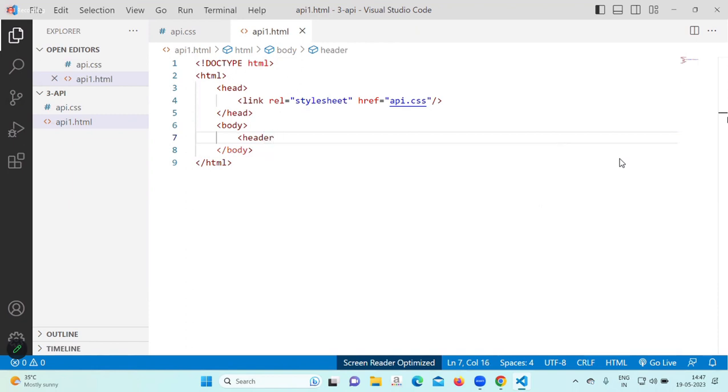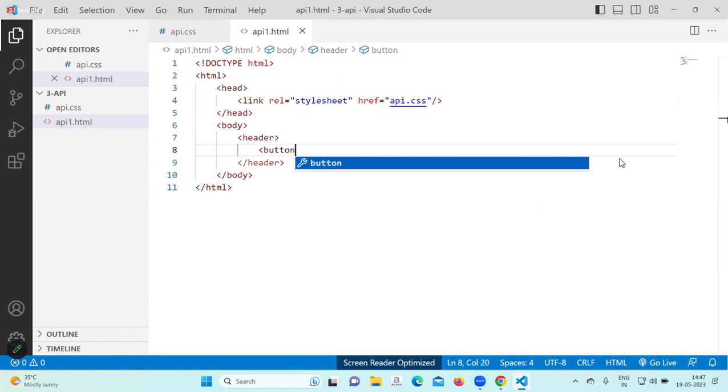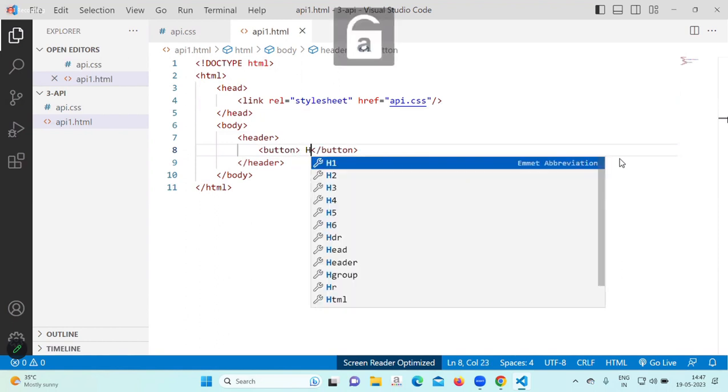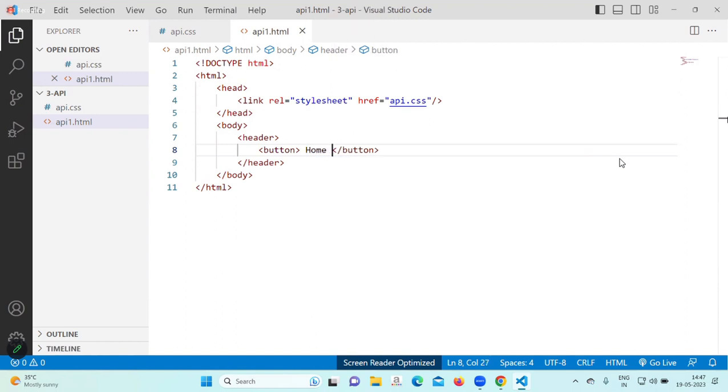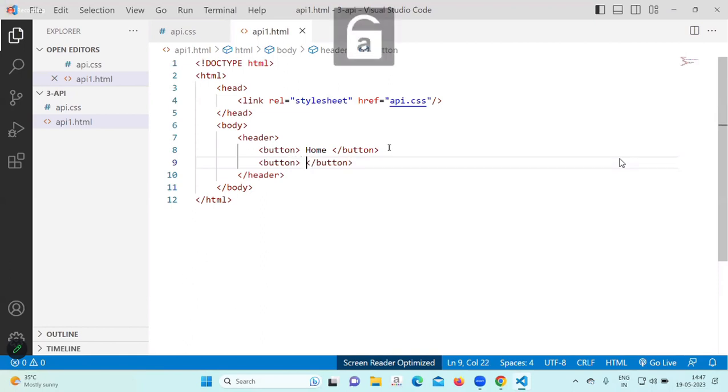Keep a tag called header. Button, Home. About us.